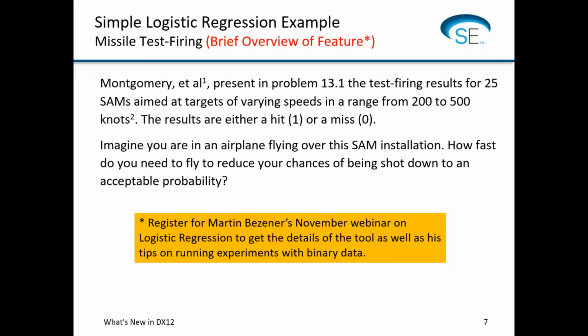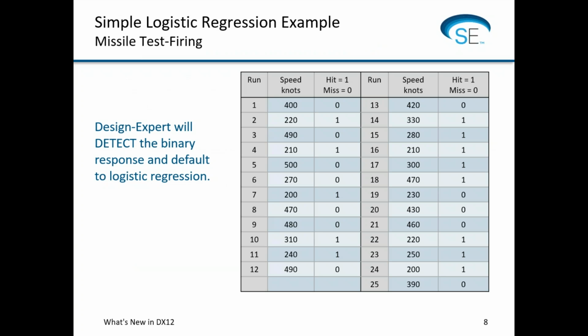Now, the details behind this example are going to be given in Martin's November webinar on logistic regression. So sign up for that, and he will also provide a lot of tips for running experiments with binary data. I am just going to present some screenshots and show you what it looks like in the software.